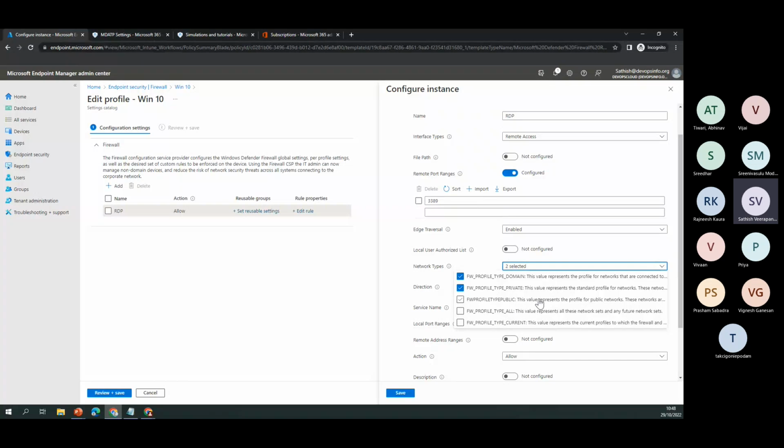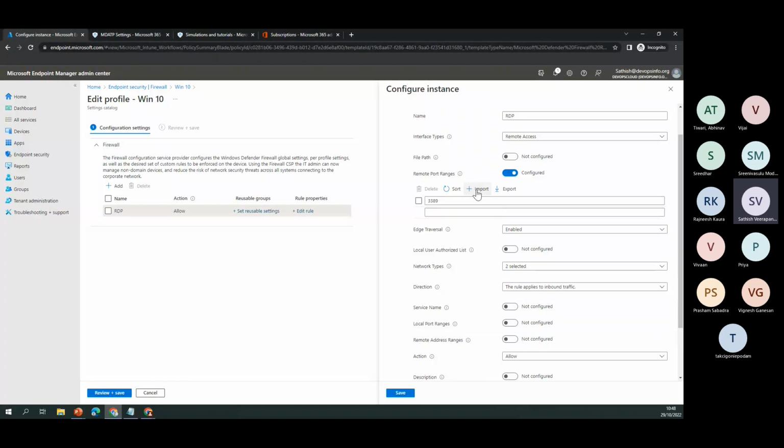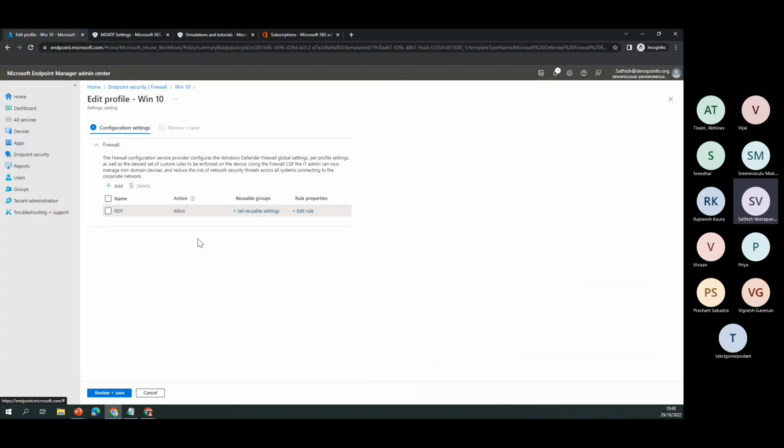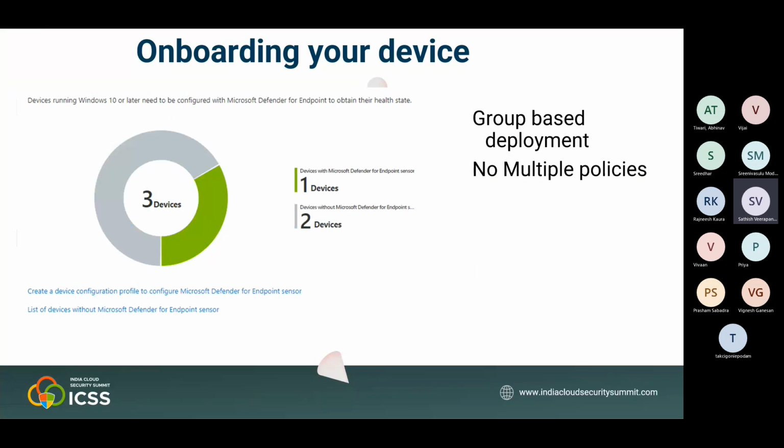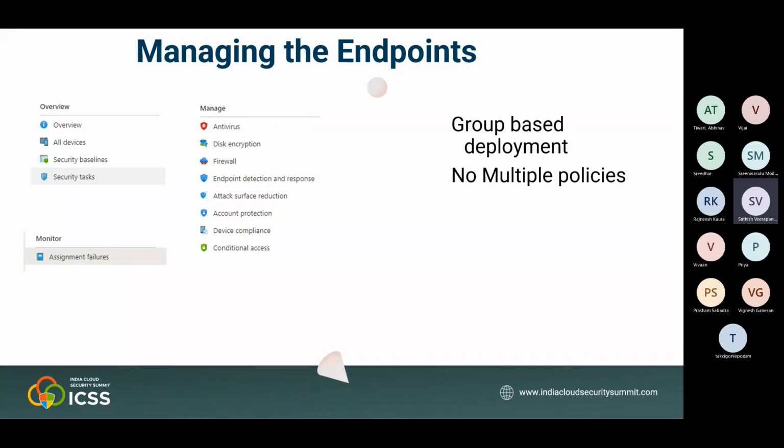So the rest of the things, for example if they try to connect from a public or a current network, of course, it's not going to happen. So you can also define multiple configuration settings in the firewall on the same rule, which is also really interesting. I really like this option, and I would suggest going with this approach rather than investing in extra maintenance on the network security part. So if you want to do something on the firewall level, I would also suggest exploring this part, which is really good. So going back to the presentation.